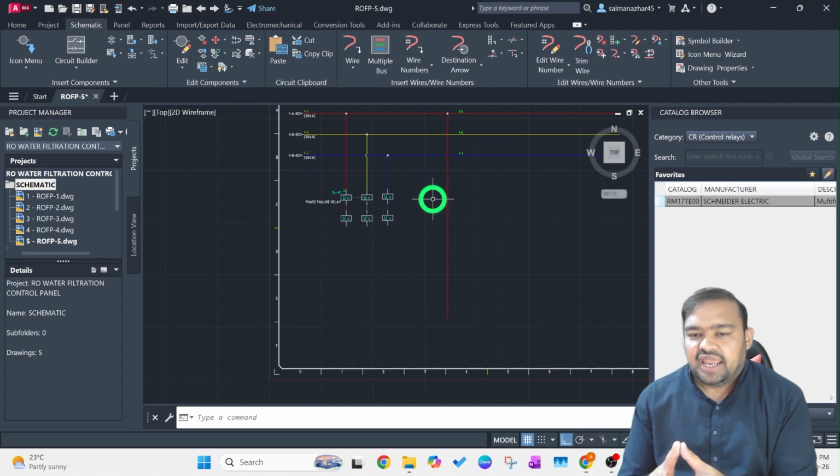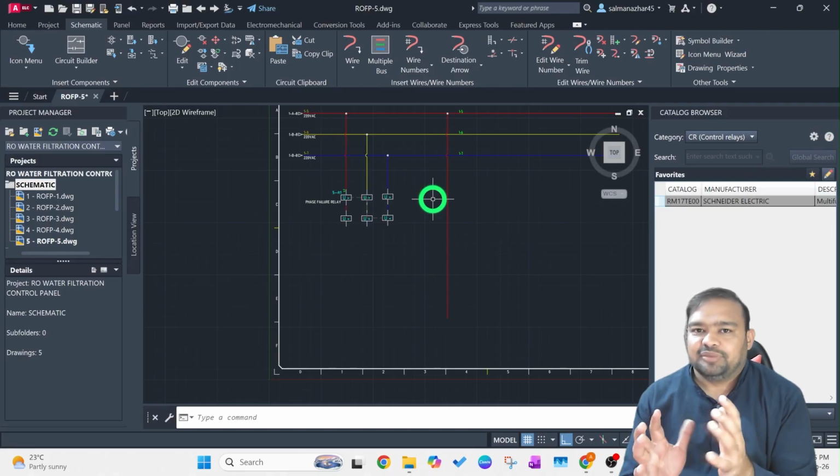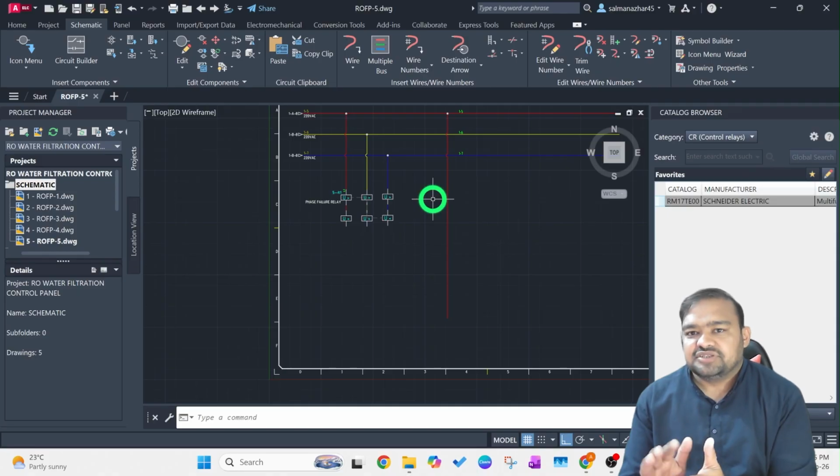And the third component is our emergency stop push button. I will start adding these three components one by one. Once these components are added, our system control wiring will be safe and we can proceed further to our next run.